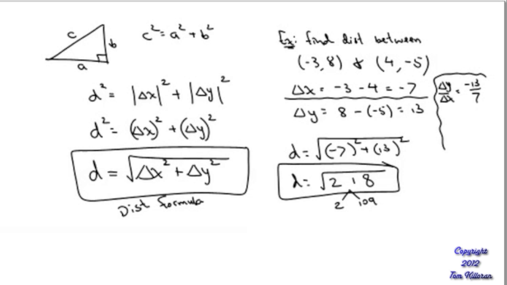brain not working right now. What's the square root of 218 close to? It's bigger. About 14. Almost 14.76. 15 squared is 225. Alright. So that's the distance formula. Real easy. Most people get it right. Just be careful that you do not reduce your change in y and change in x. You should be fine. The next topic is not so nice.